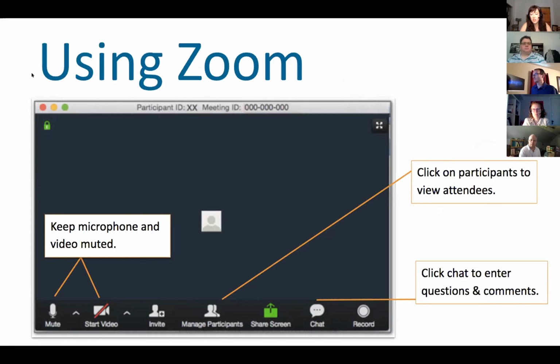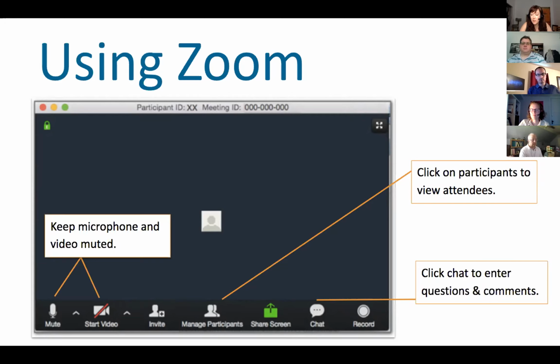You'll want to make sure, first of all, that your microphone stays muted, and you may wish to mute your video as well if it's not already. You can mute and unmute your mic and video by clicking on the icons in that bottom left side of your screen. And you may wish to do so for both during the discussion and Q&A periods today. And you're welcome to do that. Presenters will also keep their mics and video muted for the most part until it's their turn to present.